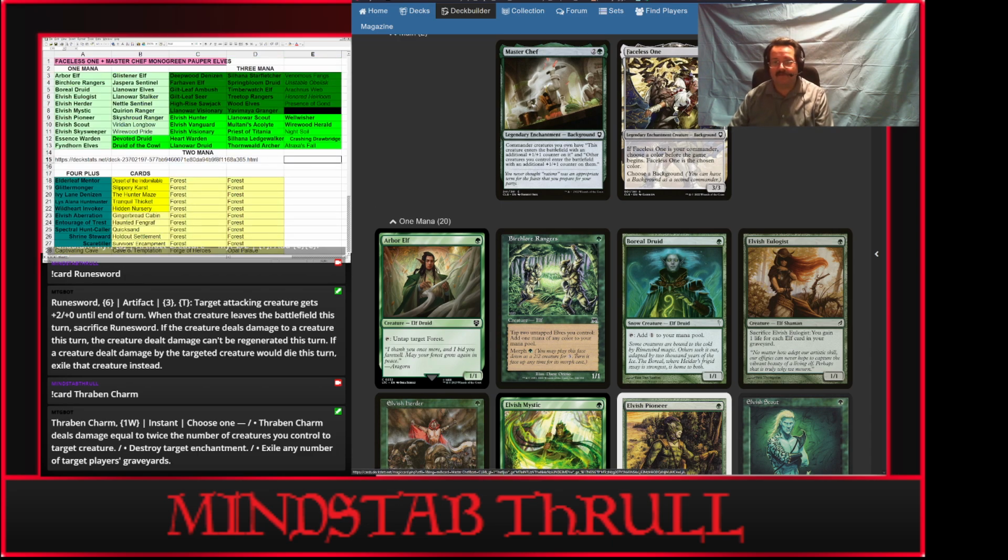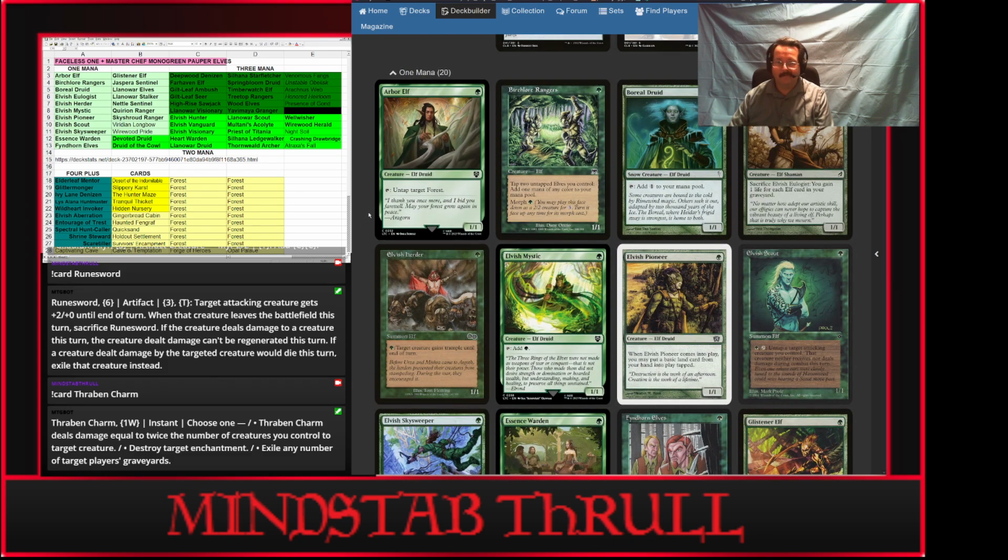And because I'm running 2 commanders, I now only have 98 instead of 99. So what do I get to play? Most of these are going to turn around and tap for mana. Well, I shouldn't say most, but a lot of these are going to tap for mana, directly or indirectly. Arbor Elf untaps lands. Birchlore Rangers, I can tap elves to make mana. Boreal Druid taps for mana.